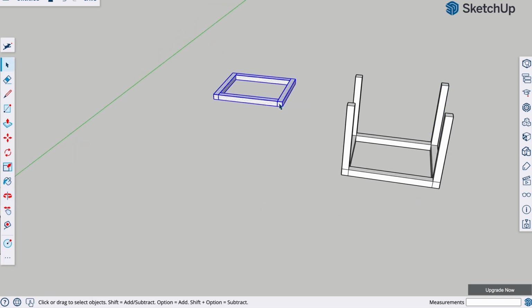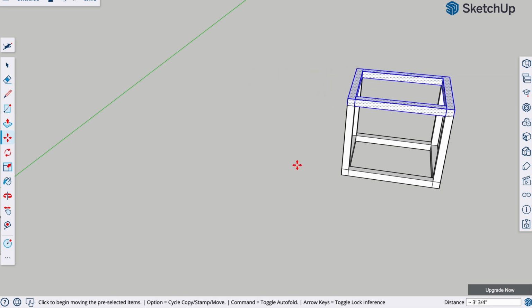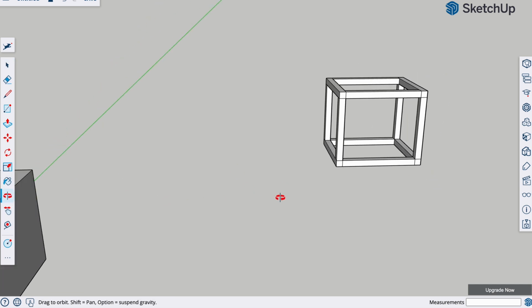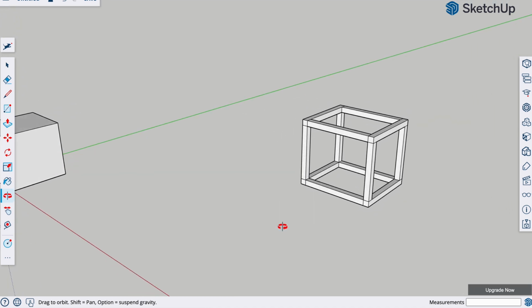Now we're going to triple click the top frame we made. M, grab the corner, and we can reach this corner. So let's do that. Hit spacebar to get out. And then let's hit O, zoom out a bit, and show what we've made. So look, here is our bench we made.